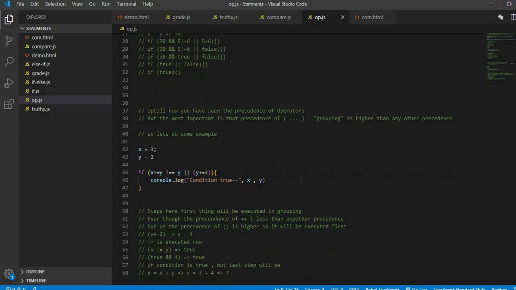Let's look at another example, in which value of x is 3 and y is 2. In this condition, a is x plus equal to y, not double equal to y or y, then small brackets. In small brackets, y plus equal to 2. These small brackets have high precedence, so they will be solved first. Y equals y plus 2, then the value of y will be 4. Then we have precedence of not equals, x is not equal to y. It is true. Then true and 4 is also true. If the condition is true, in the last step the answer will come like this. We will get 7. In this way, the orders of precedence are executed.